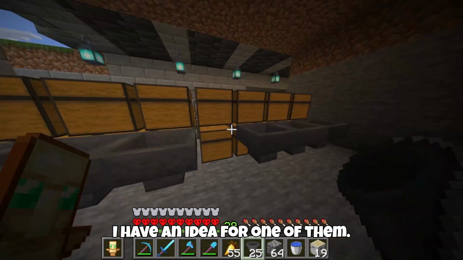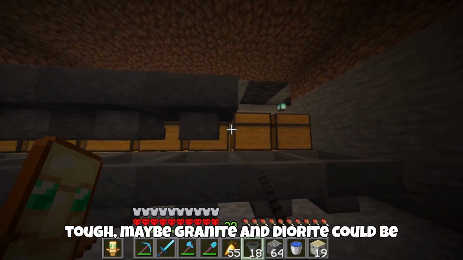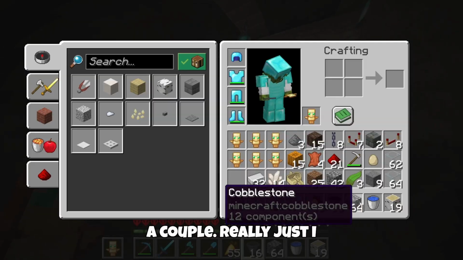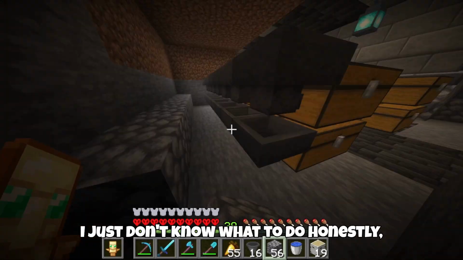I have an idea for one of them. I'm going to put bamboo and probably tuff. Maybe granite and diorite could be a couple. I just don't know what to do. Honestly, it's kind of hard.